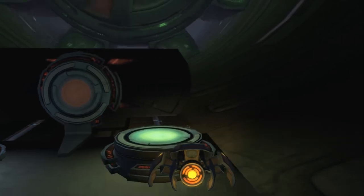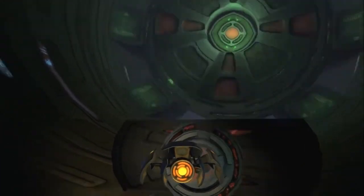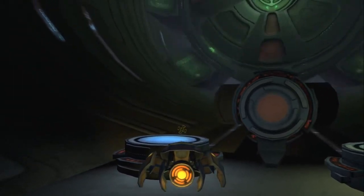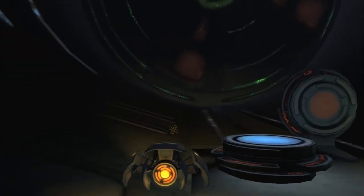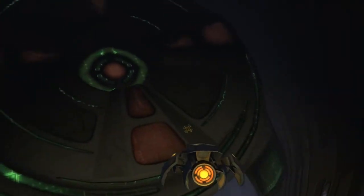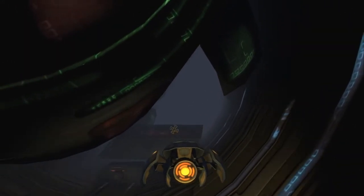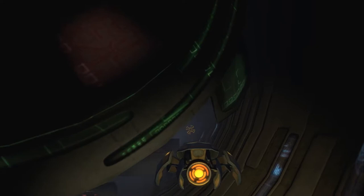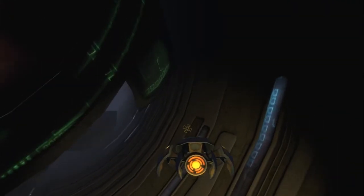This game is extremely weird. And now it's attached to that to make the fans start going. And now the fan's gonna just keep going, but then we can back this up into the fan. And it makes the whole thing get destroyed. Why someone would build something this way, I have no idea. Seems really unsafe, and seems like this pie costs like millions or billions of dollars to put together, since it's a giant hunk of metal that who knows what purpose it's serving. But there you go.